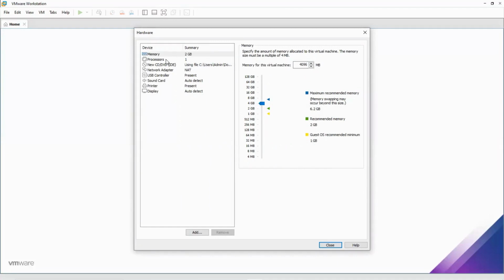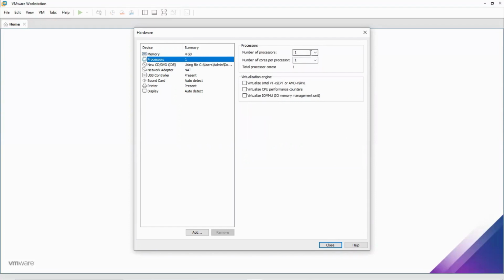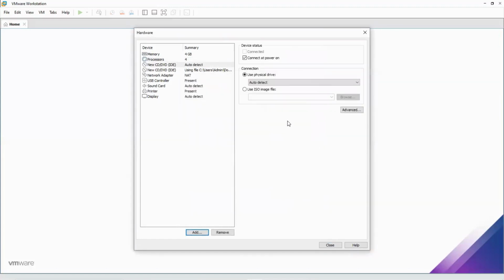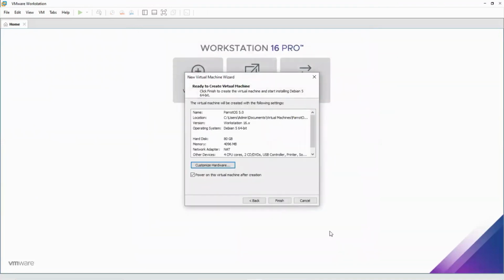For best performance, I will go to processors and select 2 number of processors. And for cores, I could give it 2 also. So I have a total of 4 cores. And that's pretty much it. And I'll click on add and finish. I'll click on finish and click on close and click on finish.